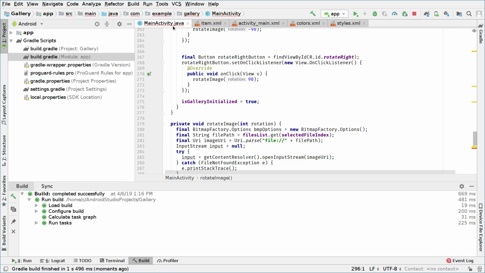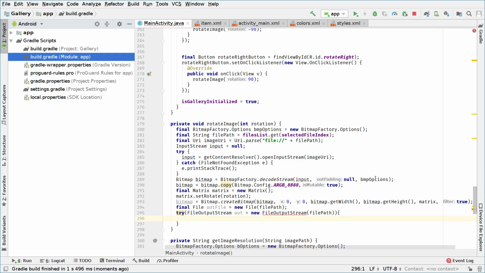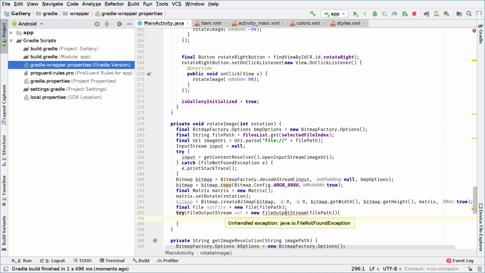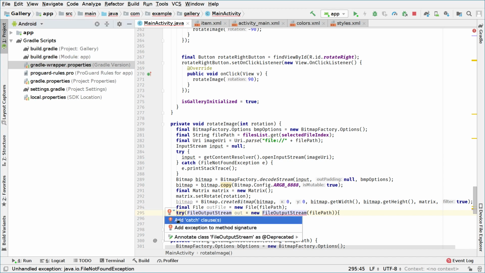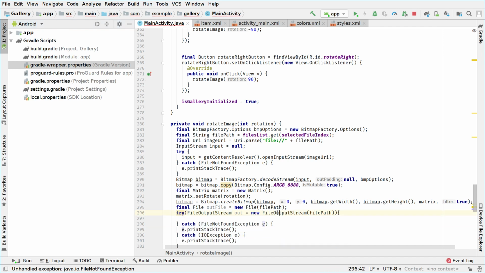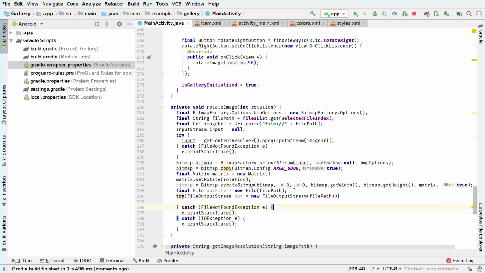We can go back to our MainActivity.java file, and we can continue writing our rotateImage function. And now we have an exception which will say add catch clauses, okay, which is pretty normal. Okay, now we don't have any warning whatsoever and we can continue working.